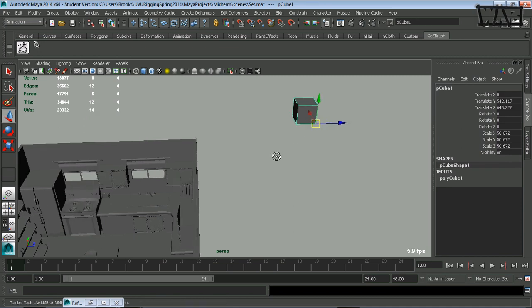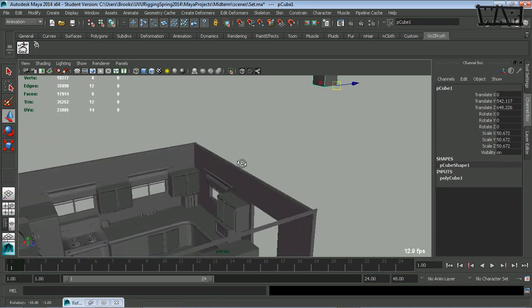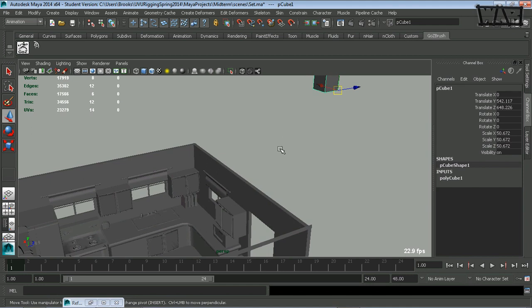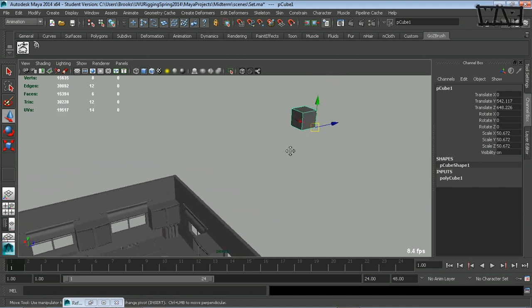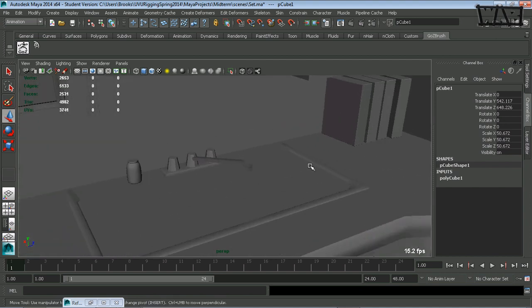So to snap an object, let's say this is my pivot. This is my new object that I'm going to place, and I want to snap it to the countertop. So with it selected, it doesn't even have to be in the viewfinder anymore.